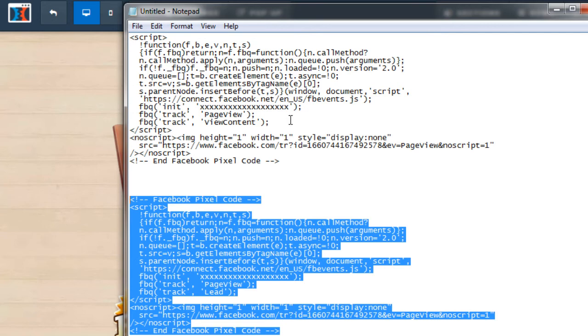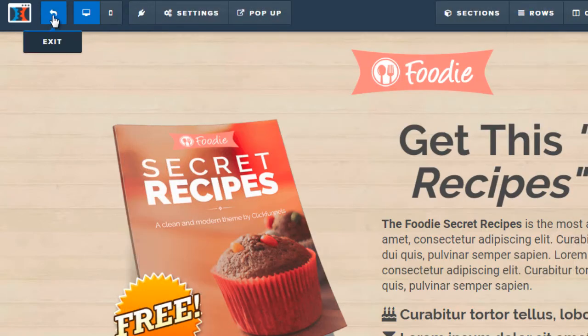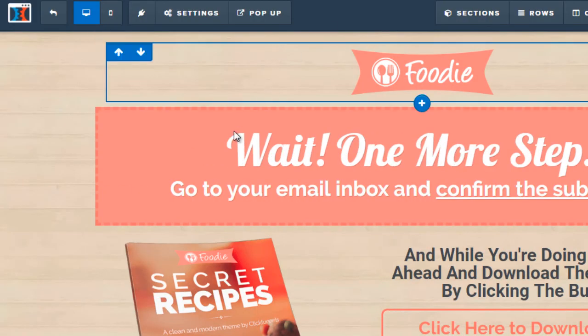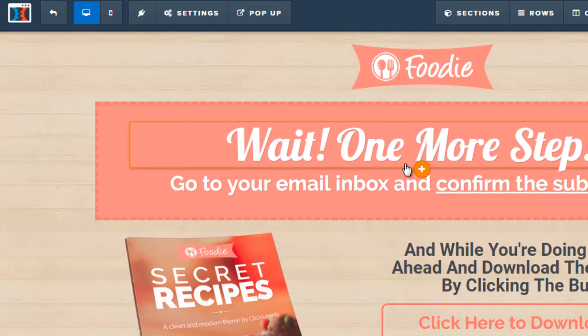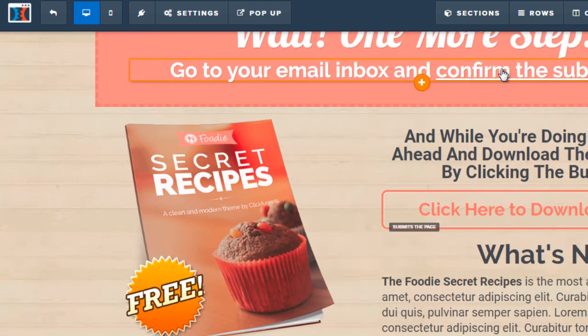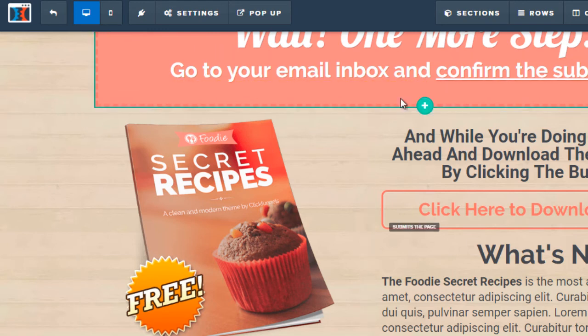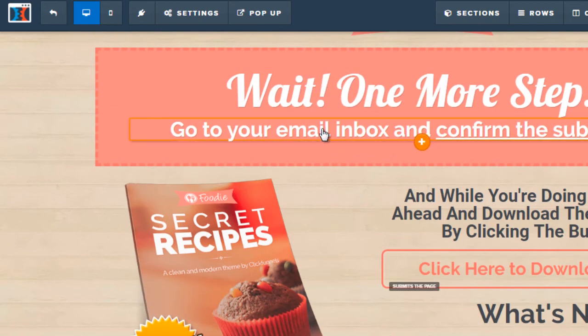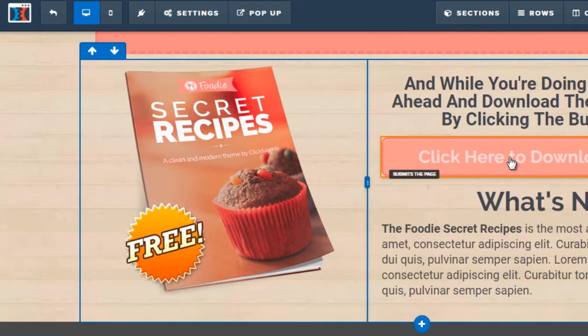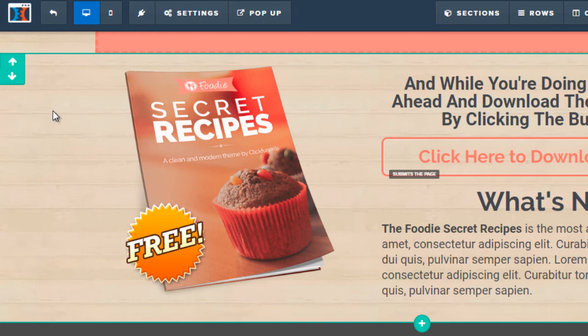So we're going to copy that, exit out of this page and go to the thank you page, click on edit, and wait for it to load. As you can see, it says wait one more step, go to your email box and confirm. Click here to download the book. So this is the actual download page.